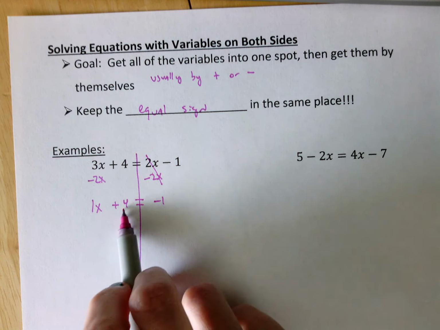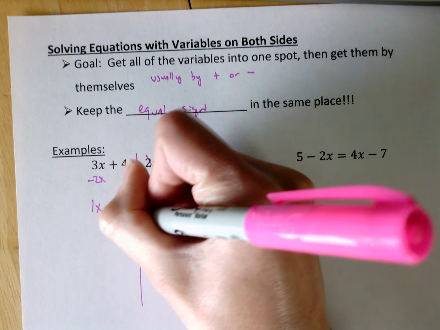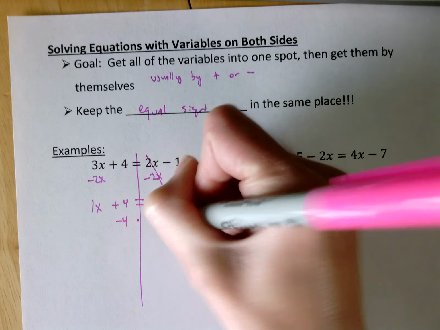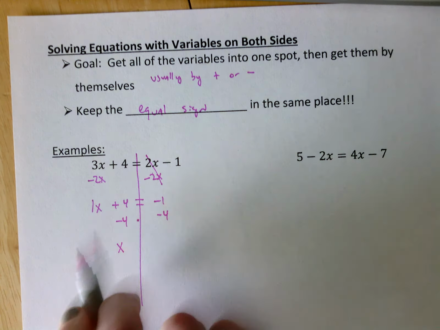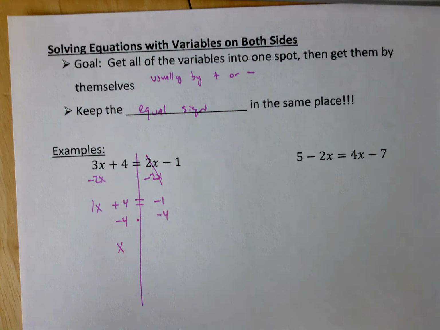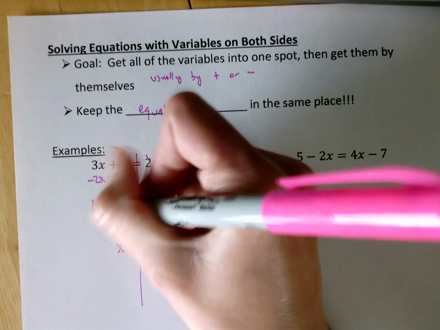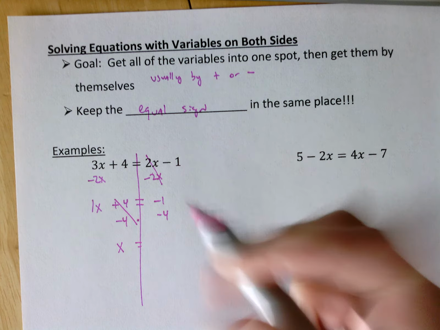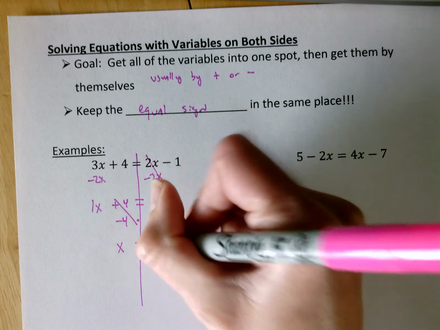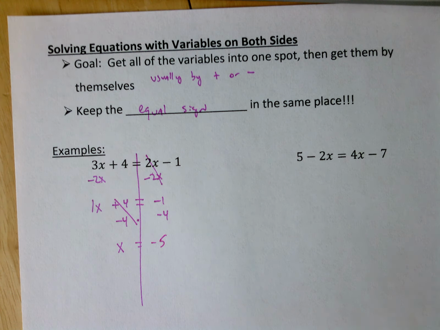Here I've got a multiplication and an addition, so I'm going to subtract the 4 from both sides. So I'm going to have the 1x left here. And remember, you don't have to write the 1 in front of the x, right? 1s are optional numbers when you're writing them as coefficients, so I can just write that as a regular x. These guys cancel out. And then negative 1 minus 4, so 1 fire, 4 more fires, that's 5 fires altogether. And then that's it. That's your answer.